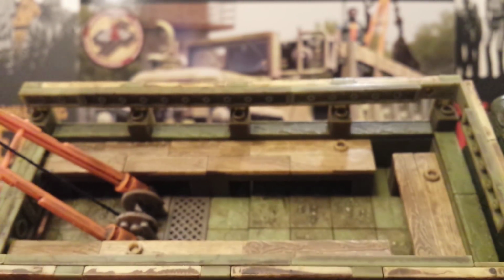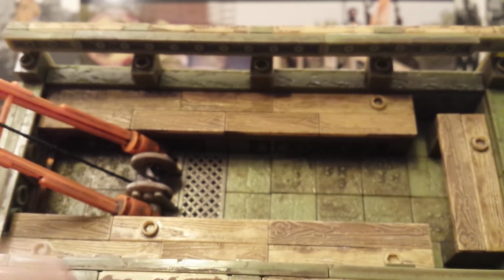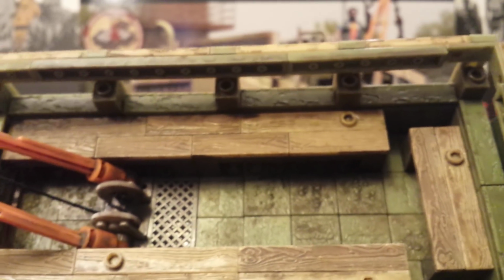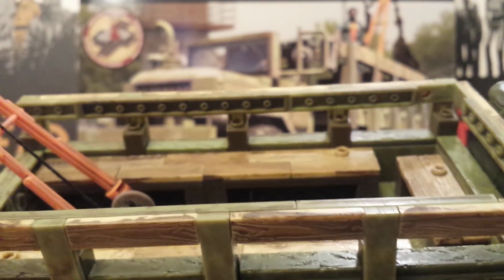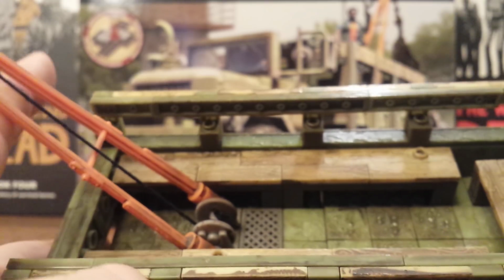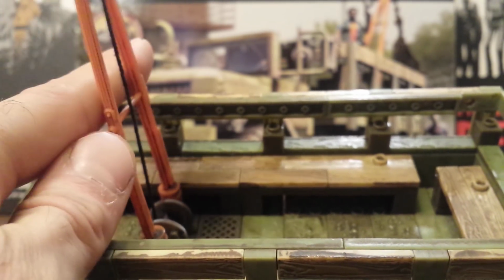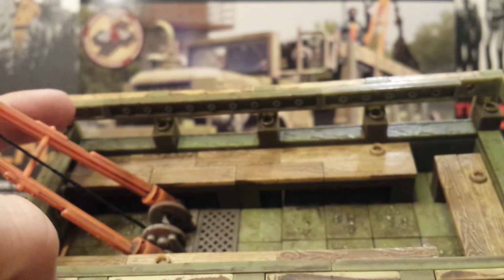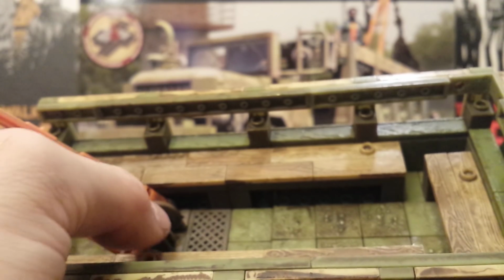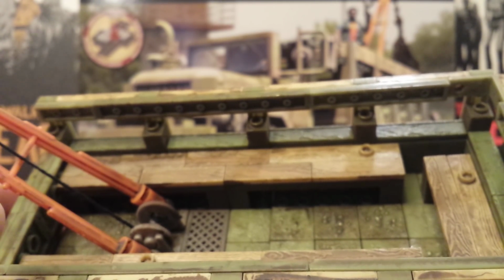The inside of the truck bed really looks nice. I love how they used these wood panels for the floorboards and used them on the outside railing. Looks really nice. And then we got a crane here in the middle, which is functioning all around. You can raise it and lower it right there at those hinge points, and even wind up that string right here, to go in and out.